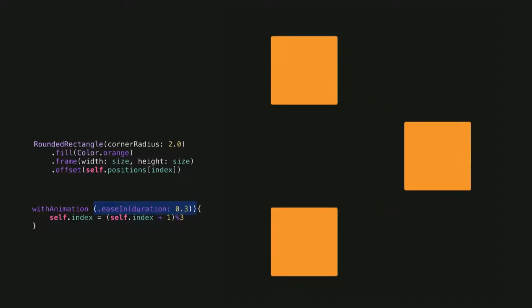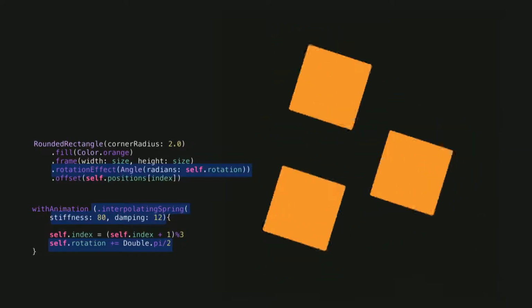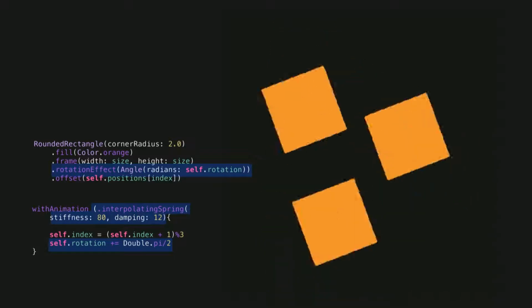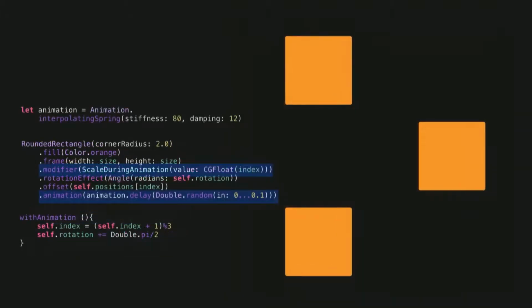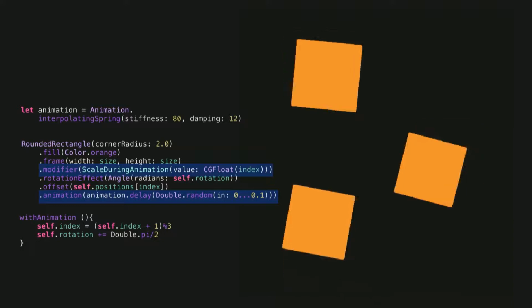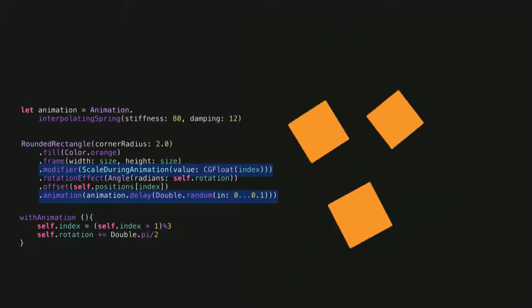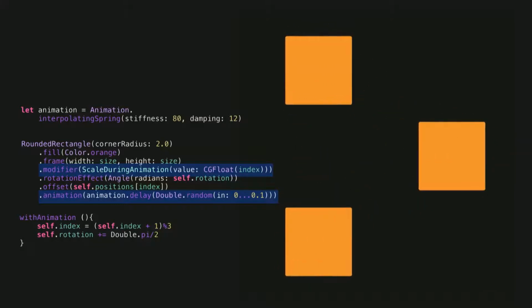First, let's add some animation curve. It's slightly better, but I still don't like it. So let's change this animation curve to the spring behavior, and I will also add a slight rotation during the movement. It's already starting to look better, but I'm still not very happy about it. So I added two more things. One is a custom modifier that adjusts the scale of the squares during the movement, and the other is a slight delay parameter that is set for each square. Even though you are not directly seeing it, your brain perceives it as more lively, more organic and not so robotic.